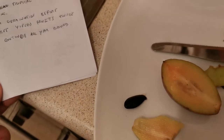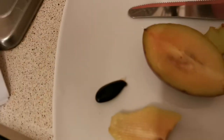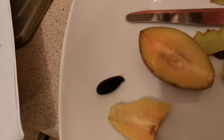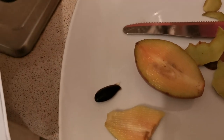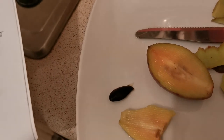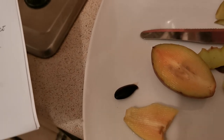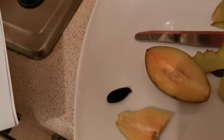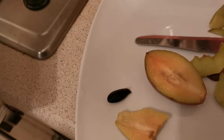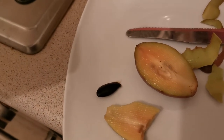The fruit is supposed to have an exceptionally sweet, multi-layered flavor. Unfortunately I can't confirm that because this fruit is unripened. When unripe, it contains a lot of saponin — astringent in a way very similar to tannins — which dries up the mouth. Believe me, my mouth is kind of screaming for water right now.